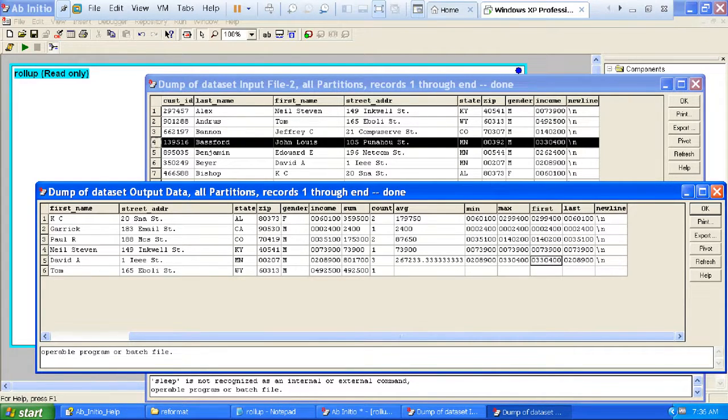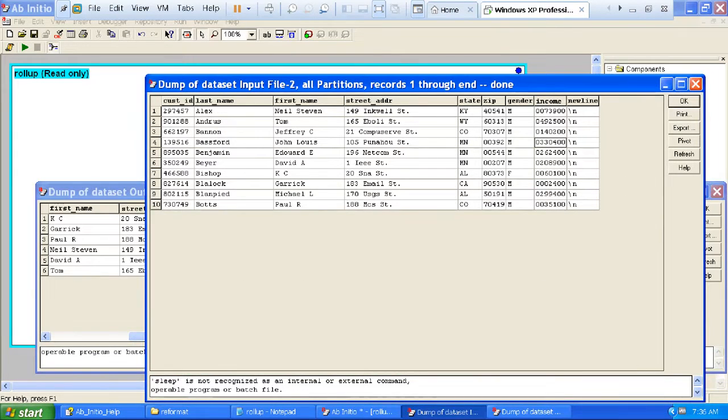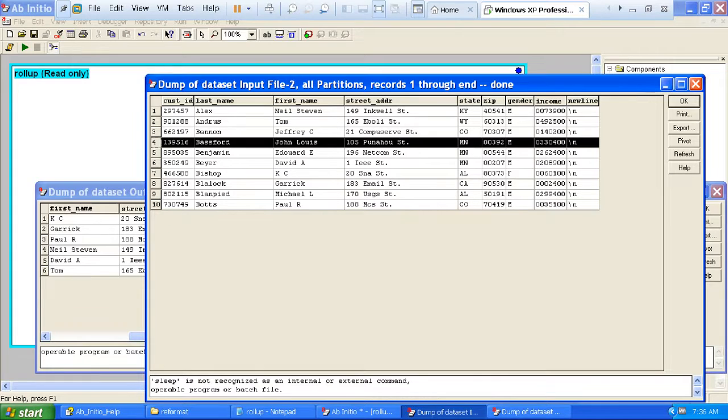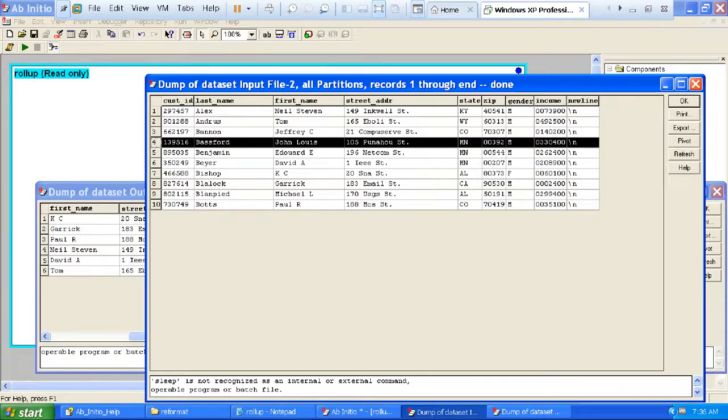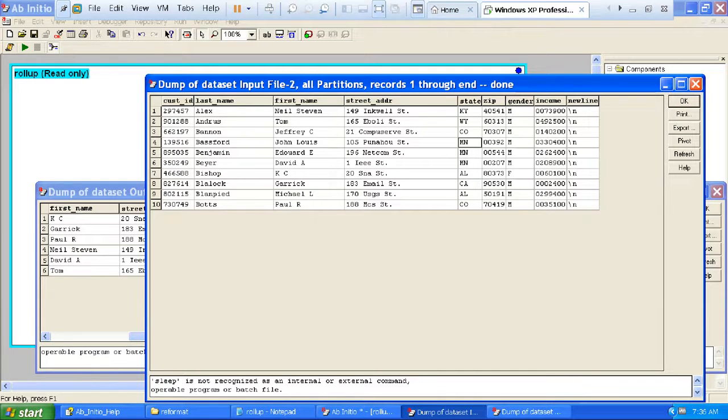Okay, we will not get the same record. See here, the first record is this one, but we will not get this record. Whenever you apply the first function in the transform, we will get only this value, but not this entire record. That is the logic here. So for this group, we will not get the entire record.